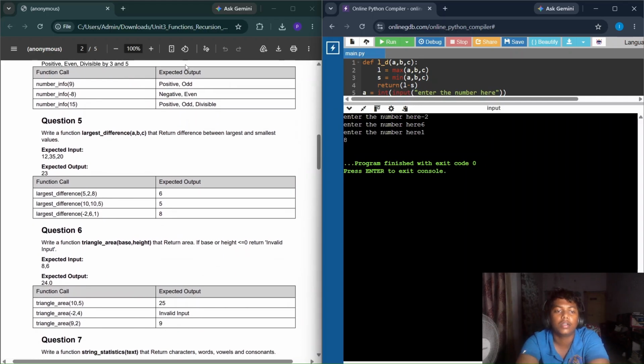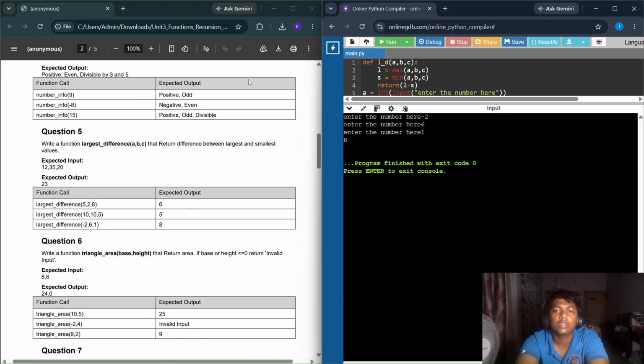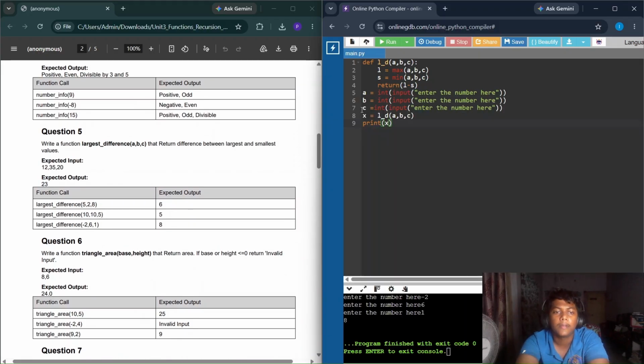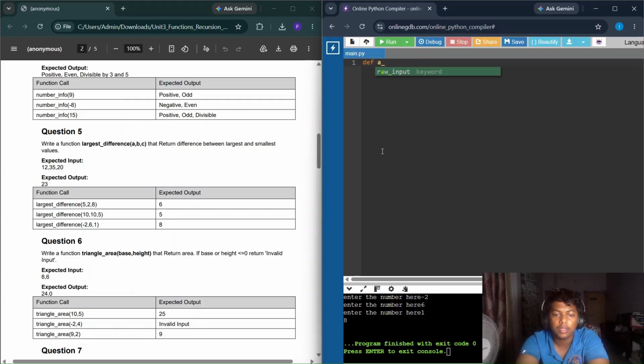Let's write a function to calculate the area of the triangle from base and height. So def area of triangle. We need to take base and height from the user. If base or height is not greater than or equal to 0, invalid input.